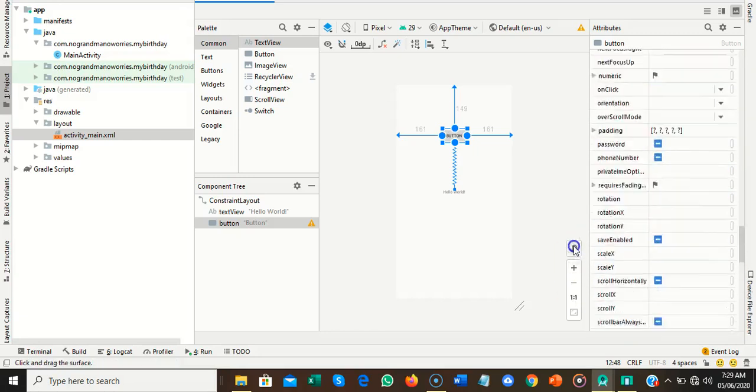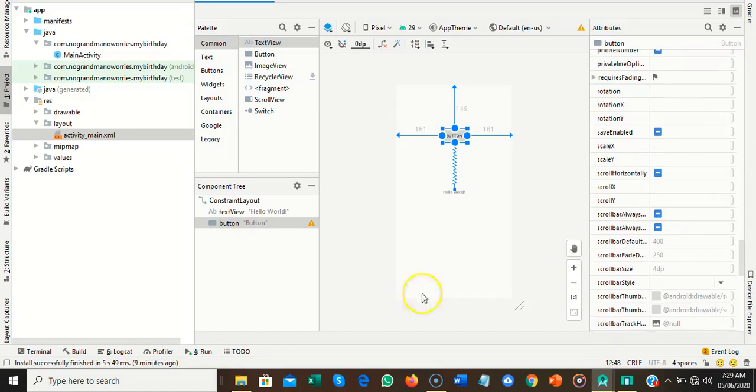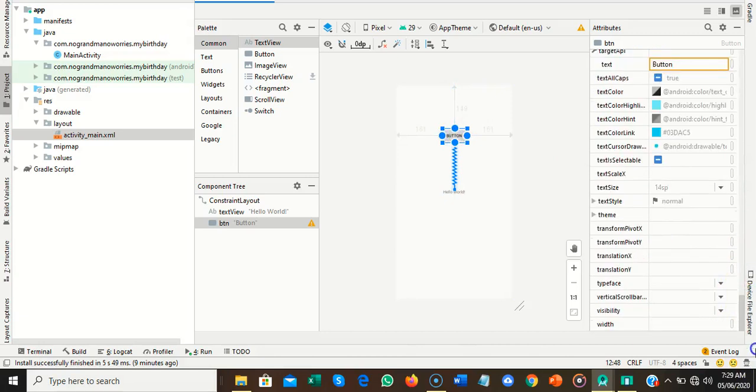Okay, so the view that we are using right now is a constrained view. That's why you're seeing all this. We have constrained this view by clicking any of these. Now look at the name of my button. It's written here.